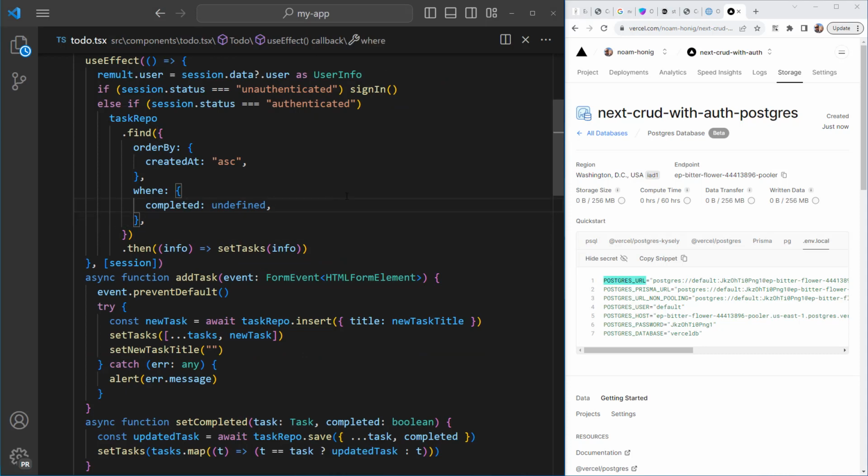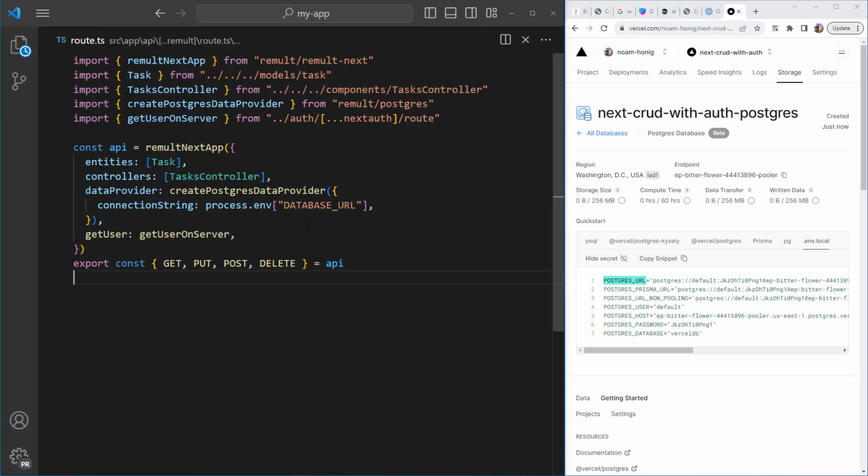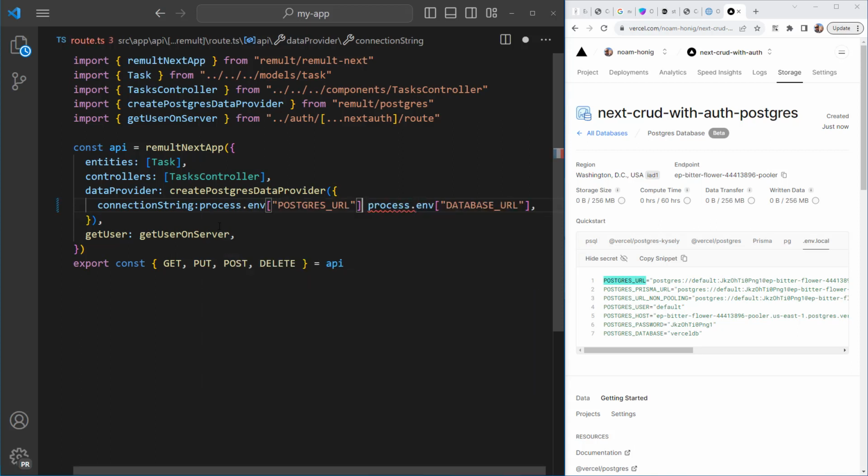Let's head over to our API. And we can see over here that we can use process.env.POSTGRES_URL or the DATABASE_URL. So if it doesn't find POSTGRES_URL, it will fall back to DATABASE_URL and continue working on my local machine and my server.